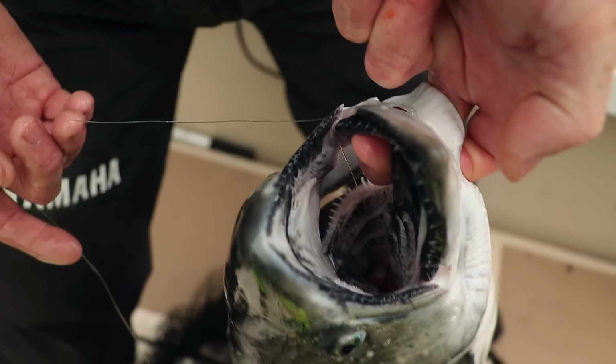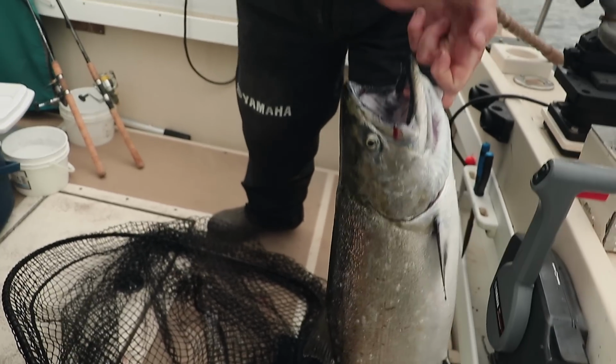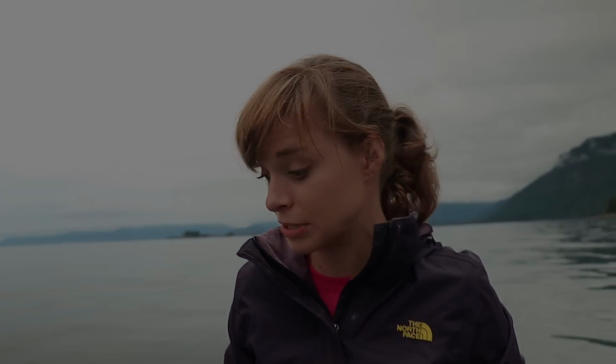Yeah, they eat it as if it's dinner, right? Right down the pipe. We've used circle hooks before with halibut, where you have to sit and wait until the rod is fully bent over and you know the fish has it. So with this one, I wonder how fast it did take the squid before I realized and saw the bobber. I think it's just like any kind of fish. Before you actually see it bite, he's already got it. When you see the bite, he already has it in his mouth and he's already tugging. Well, there's so much distance between the bait and the actual bobber, right? It takes time to travel before the bobber goes underneath.